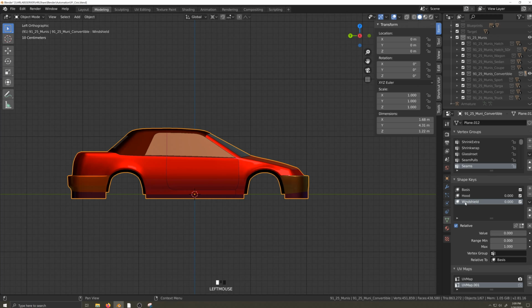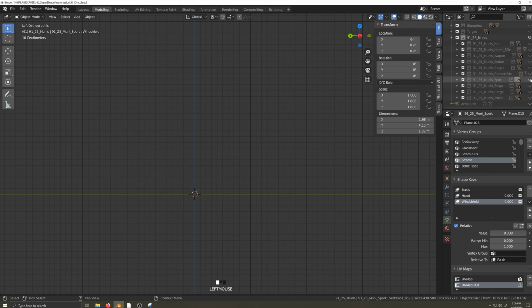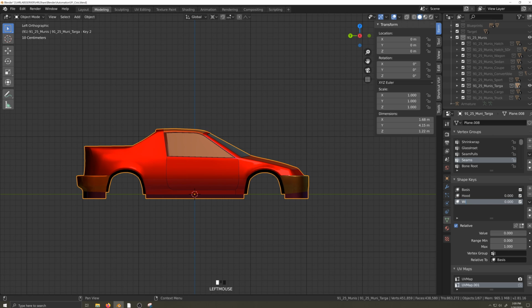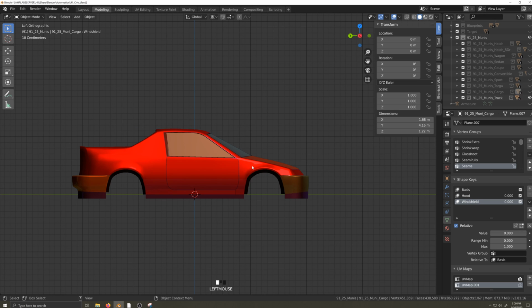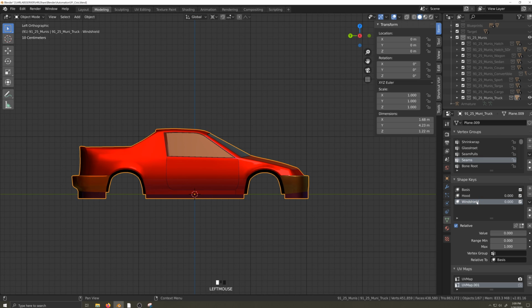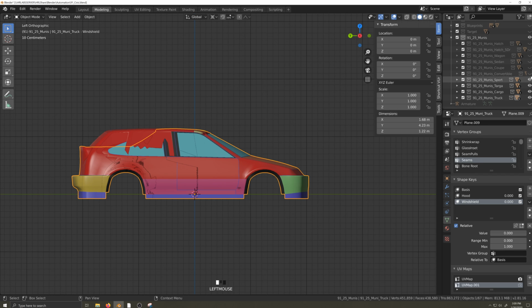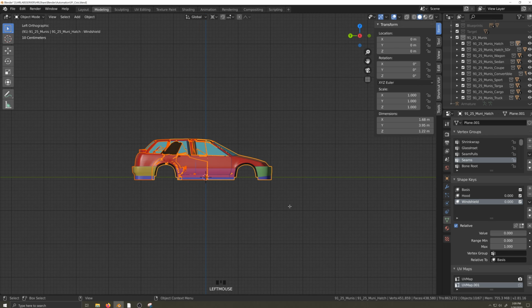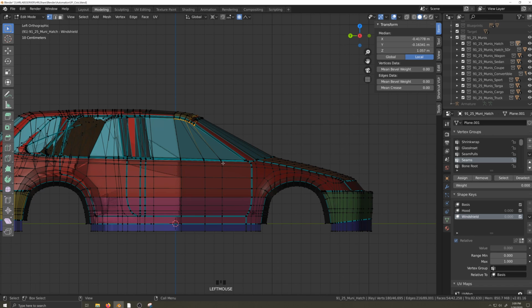I'm going to work on the next shape key now. This one will be for the windshield angle, so I'll just call it windshield, and I'll add that key to each variant I have. Like before, I'll make all the bodies visible, select one, then box select them all, tab into edit mode, and I'll select the sections of the roof that I want to morph.